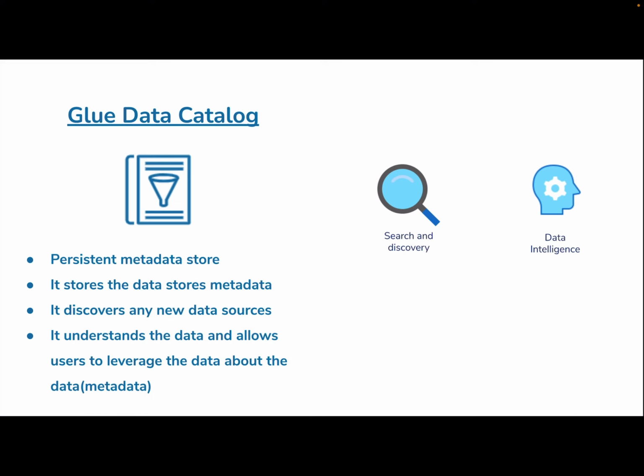Glue data catalog holds whatever we build in AWS Glue, for example the sources, the transformations, and also the connections we create to the targets, right? All of this metadata information gets stored in the data catalog. There needs to be a repository, a small metadata store or database, that stores all of this information, and Glue data catalog is what helps us store all of it.